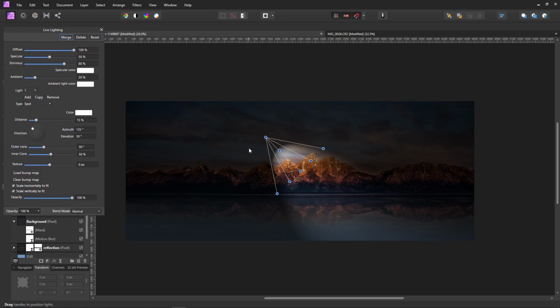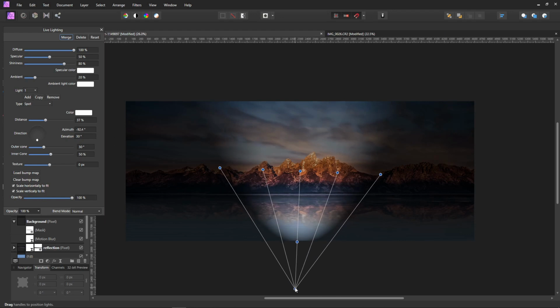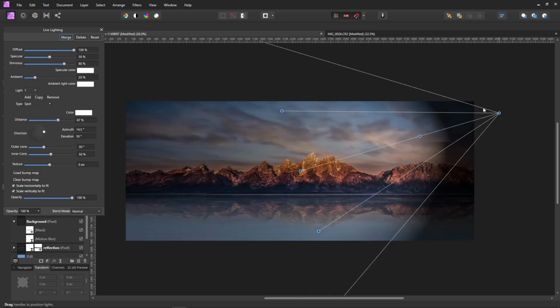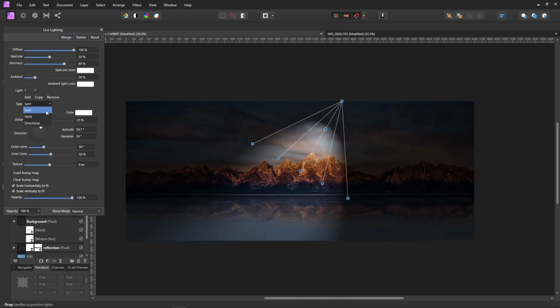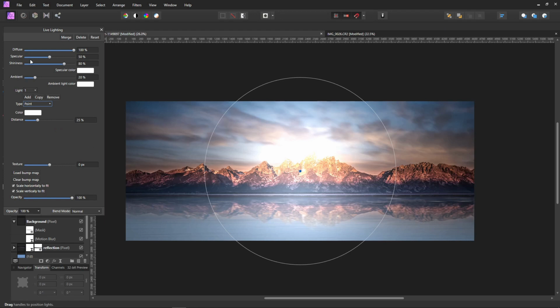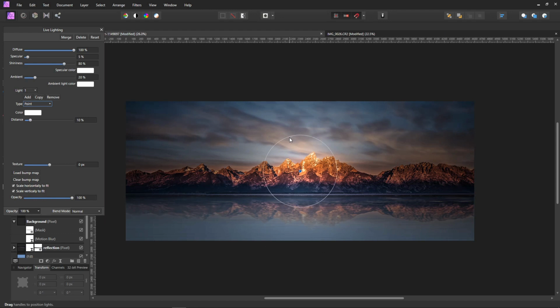Okay. And you can decide where you want the lighting to come from. It could be coming from below, above, the side. You can change it from spot to point. I usually get rid of the specular when I do that. There we go. That looks good on this picture. Just kind of center the light. Kind of makes a little vignette around the sides.